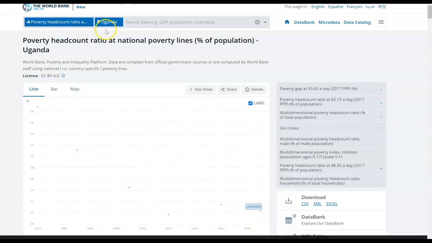If you use the national poverty line for the 2 countries, and they had around the same percentage, and then you concluded that they had the same level of poverty, you would be totally wrong, right? Because the standard of living in Mexico is far, far above the standard of living in Uganda. And so you're not comparing people in the same situation, right? What is considered maybe lower end of middle class in Uganda might be considered relatively poor in Mexico, for example. So again, that's why we use those international lines that are set at specific values.